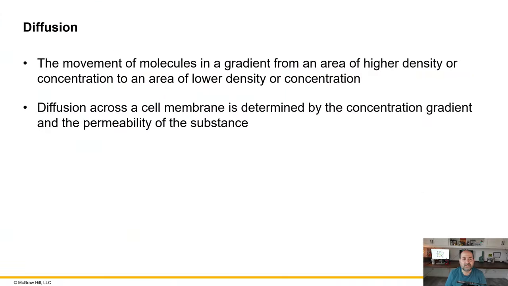If you remember from earlier biology classes, this would be known as a spontaneous or negative delta G reaction. Spontaneous reactions do not require energy. And diffusion is an example of something that does not require energy. It's a spontaneous process. So if a substance diffuses across the cell membrane or plasma membrane, then it does not require energy.